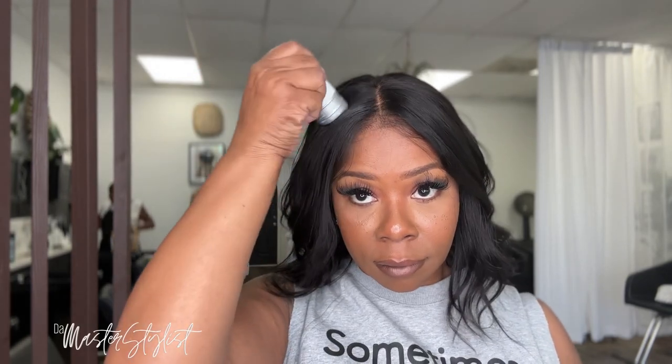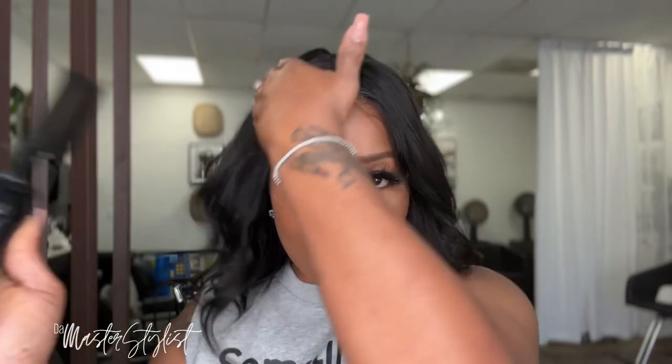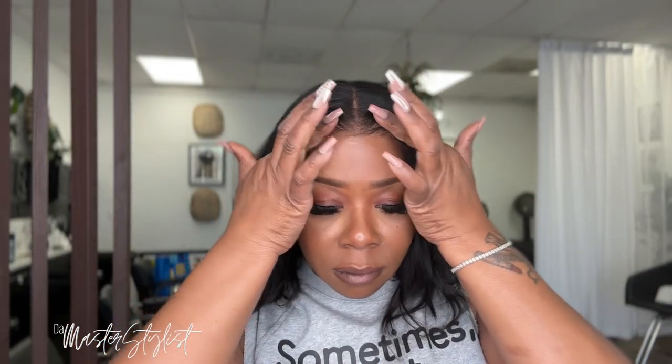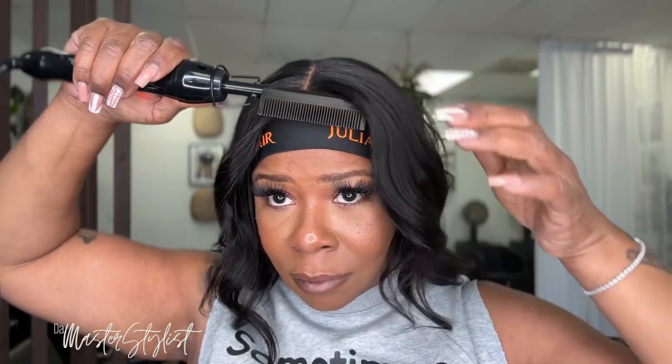I'm going to take a little bit of May Life's Collection wax stick, lay that down right on the part, lift the hair up and put the wax underneath there, then take my rat tail comb and smooth that down. Now as you can see, the stocking cap is showing underneath because I did not do the bald cap method — it's really not needed when you're doing a glueless wig. I did go back in and add some makeup into the part, and I'm just smoothing that again so the hair isn't flat.